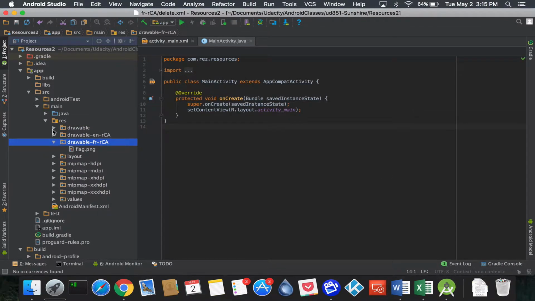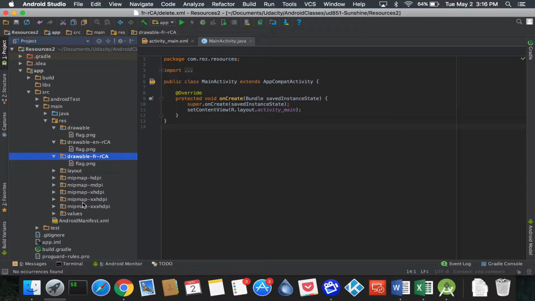So the way Android works is it will try to be as precise as possible. The more qualifiers you have, it'll try to get the one that has the most of those qualifications. If it can't find all of them to be true, it'll go to the next one, which has a bit fewer qualifiers, and it'll keep doing that until it reaches the last one, which is the default, saying, well, if you find nothing with any qualifiers that matches, then just use the default value, which is in this case drawable. You see, no qualifiers, right?